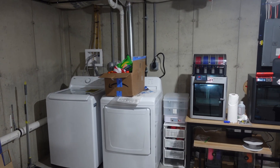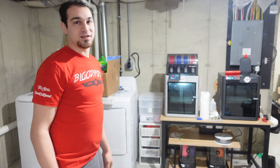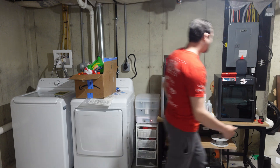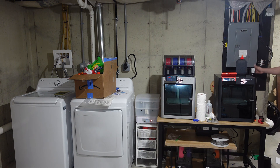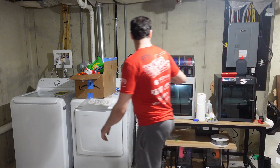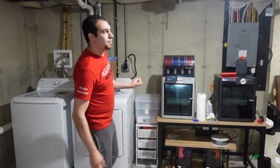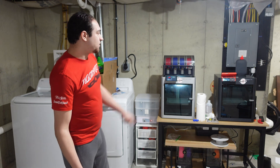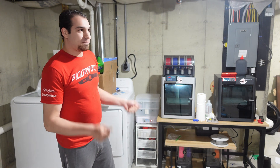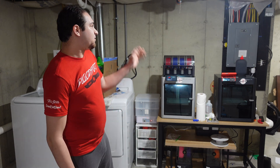Obviously I've got laundry machines here because this is a basement. One of the two major problems is power — supplying power for everything I want to run in here is a bit of a challenge because this is meant to be a basement and not a workshop. There is one outlet right here on its own 20-amp breaker powering the 3D printers, filament dryers, and everything here. That circuit can provide in theory 2,400 watts of power. The 3D printers and all three filament dryers together at peak rated wattage would be about half of that. But while printing, they really only use like 80 or 100 watts most of the time, so with everything running I'm nowhere close to even half the rated power for that circuit.